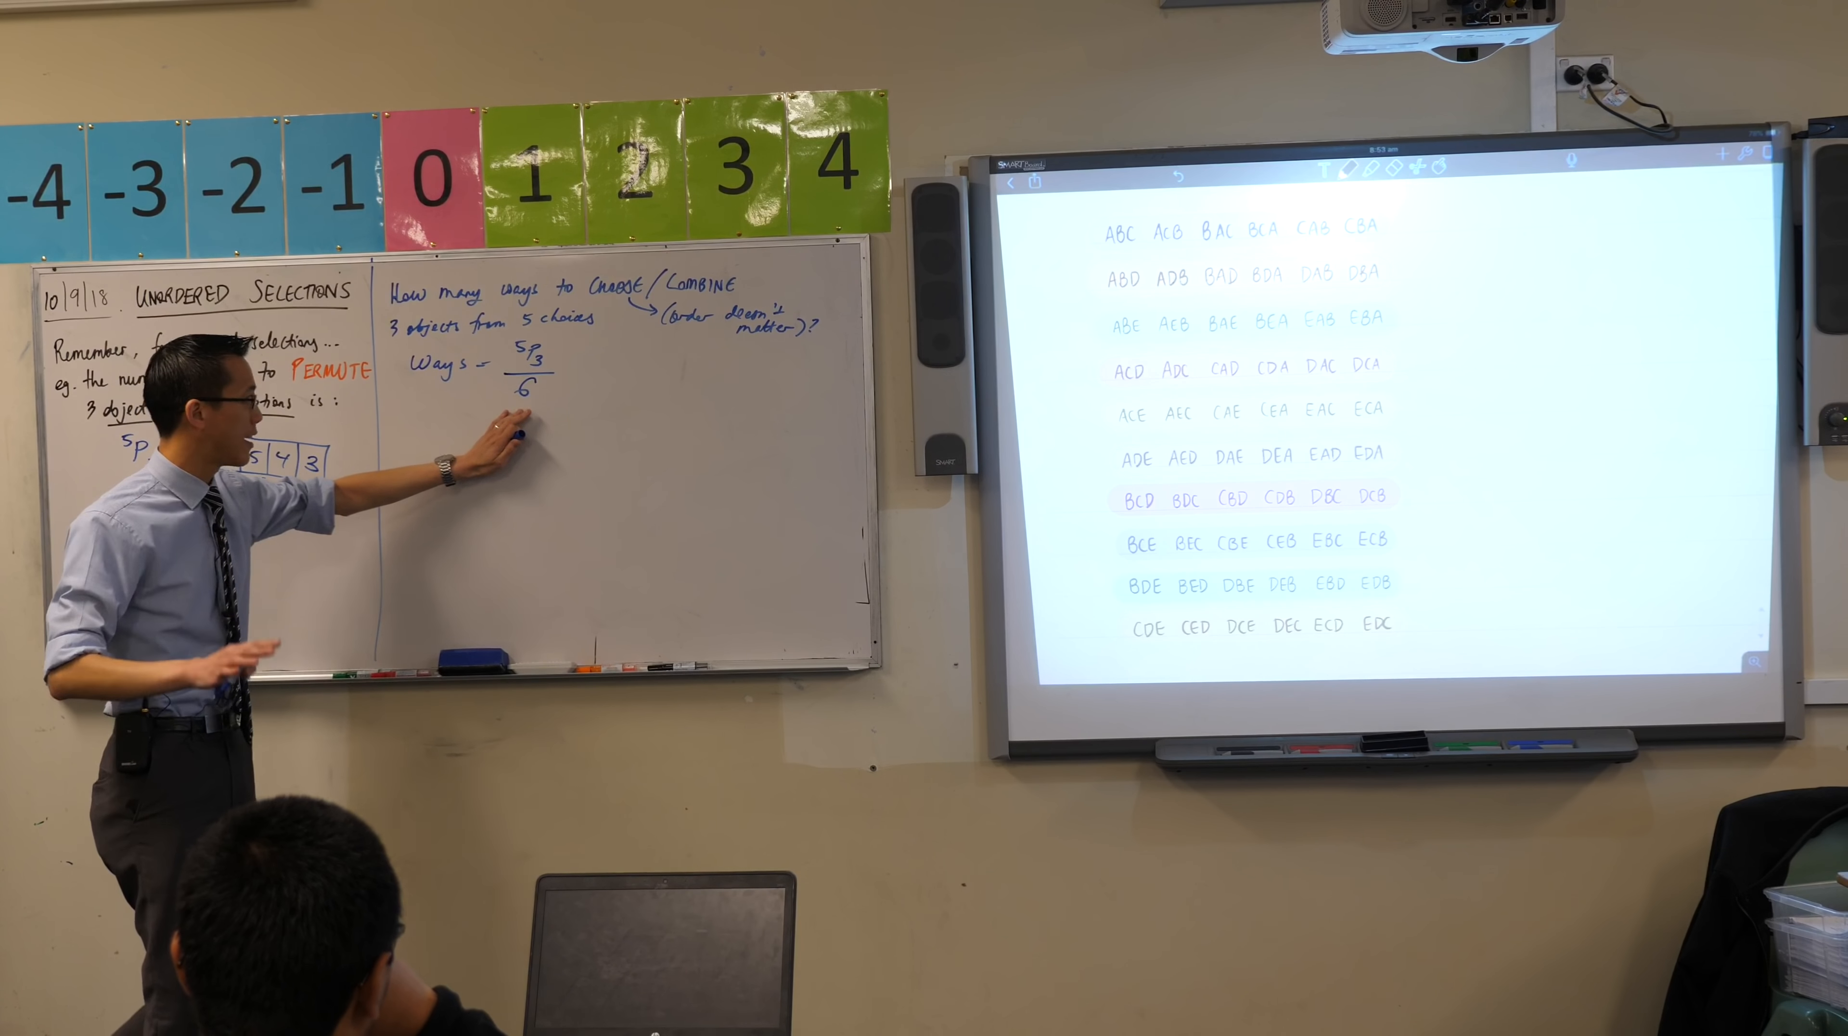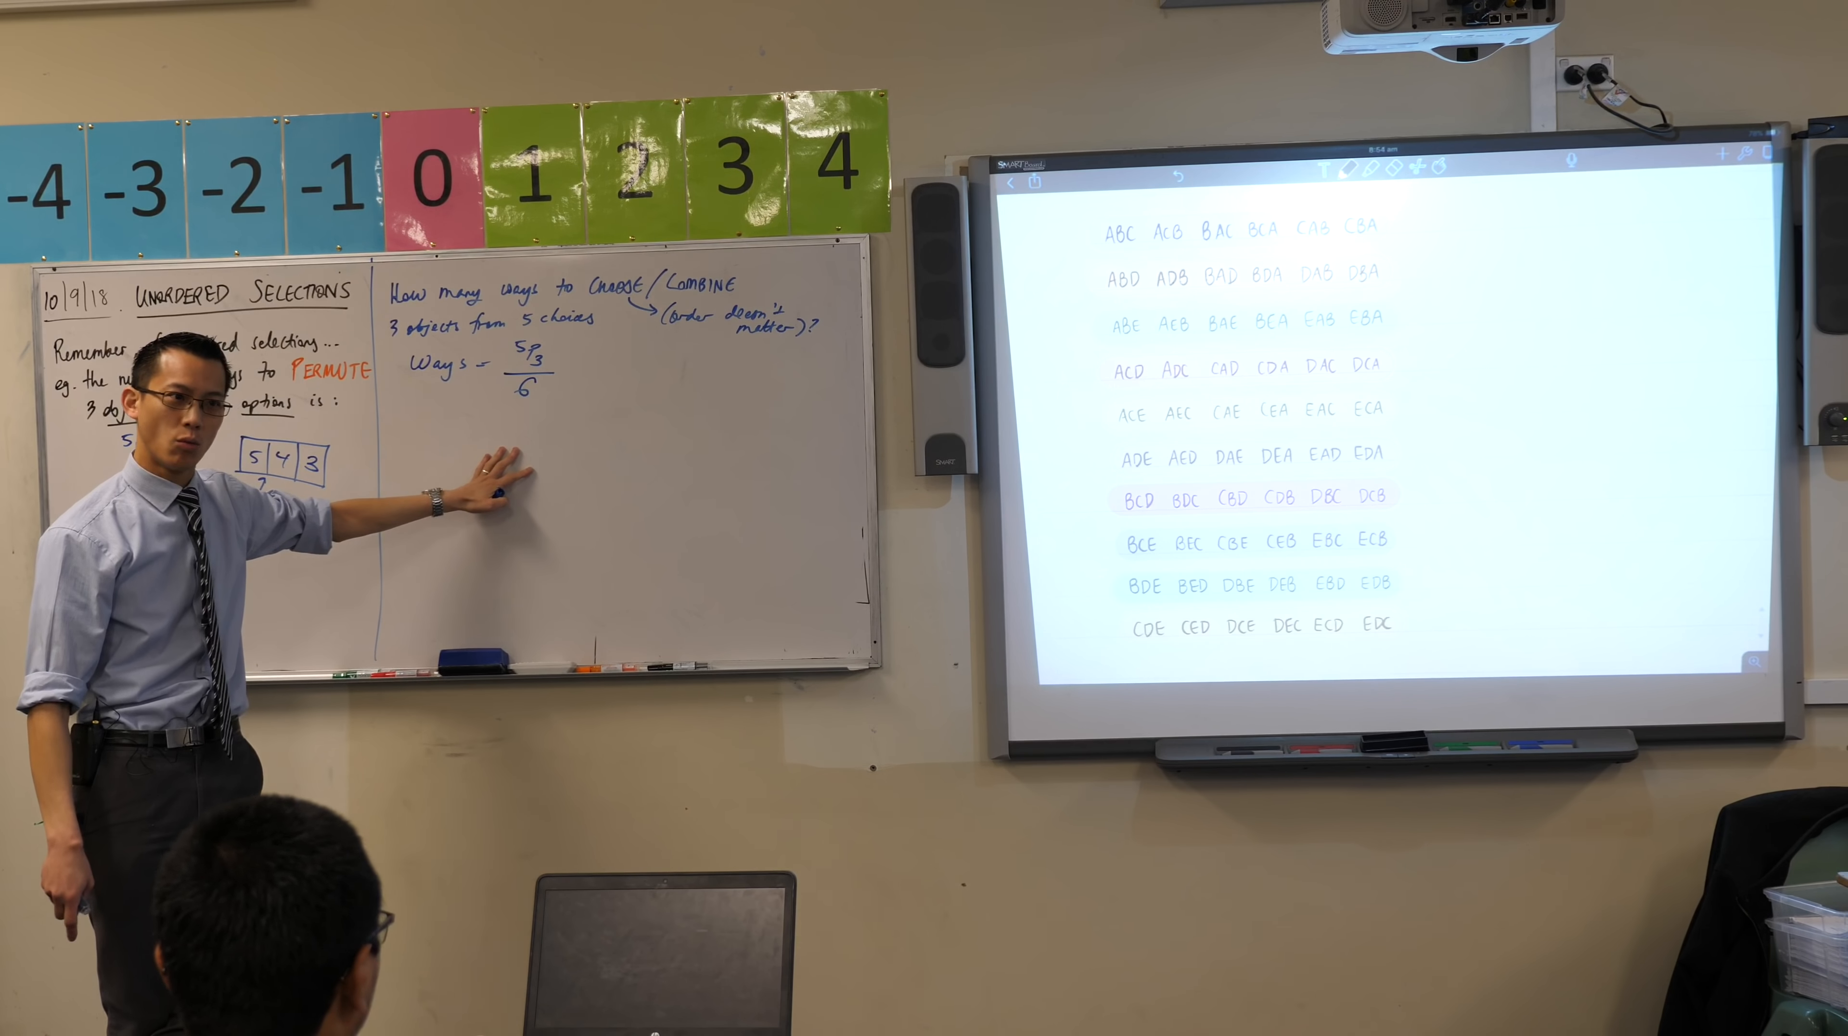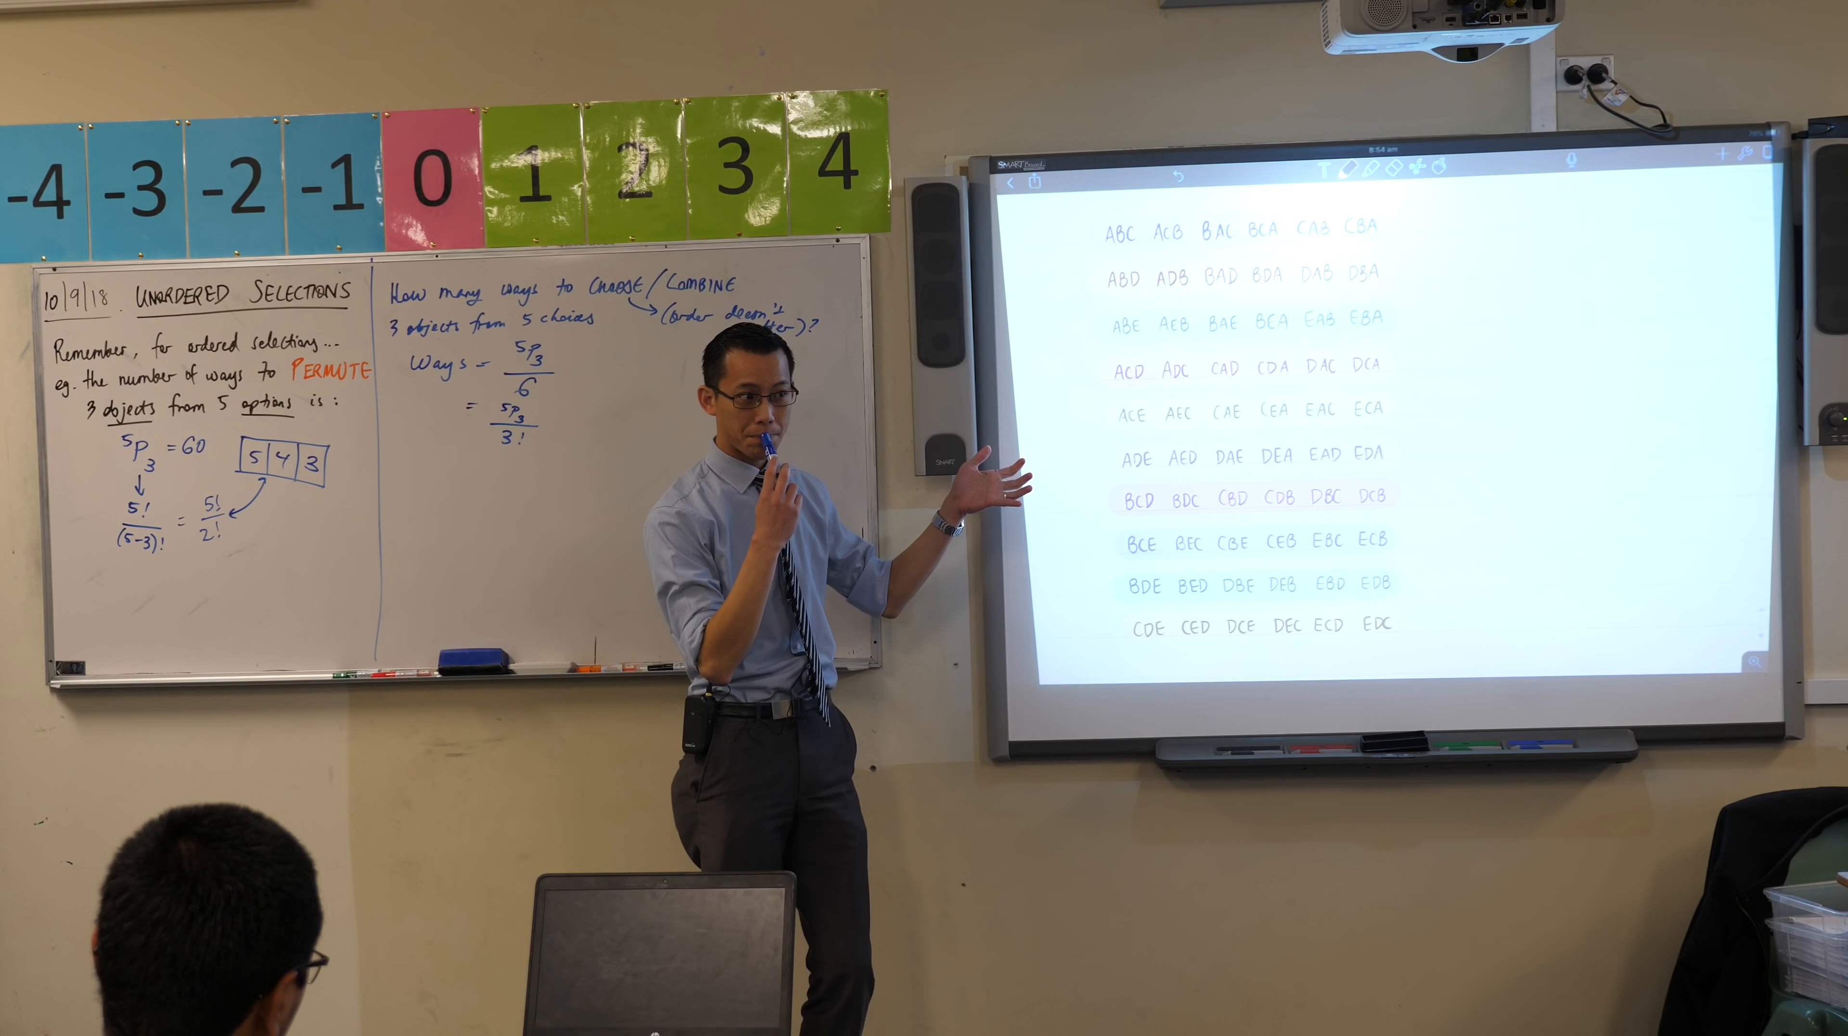Let me say that one more time because it's a bit tricky. I have, using this, over-counted. I have six times as many different ways as I actually want. So to get to the answer that I need, I will divide by six, right? That will sort of compensate for the fact that I've over-counted. Does that make sense? Now I'm going to push on this a little bit. Why is it six? Where does this six come from? Can anyone tell me? Think about it. Thunora, what are you, say again, Thunora? Six, I'd love you to all write this with me, right? Is exactly as Thunora says, it's not just a random number, it's 3 factorial.